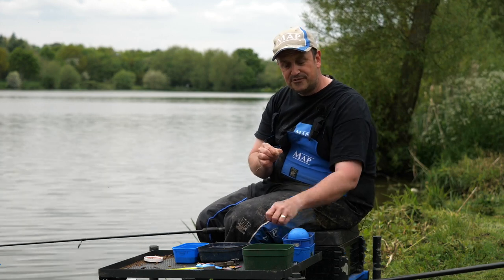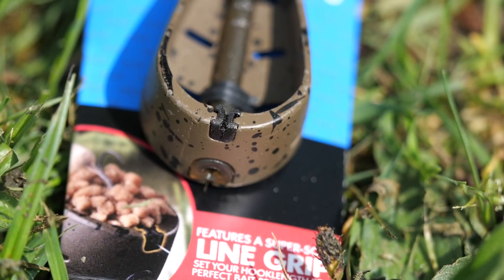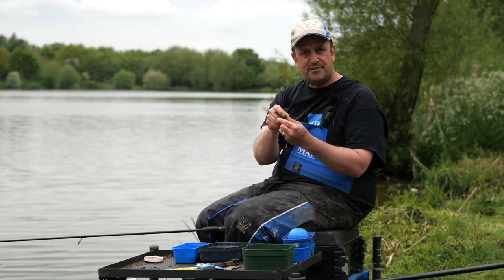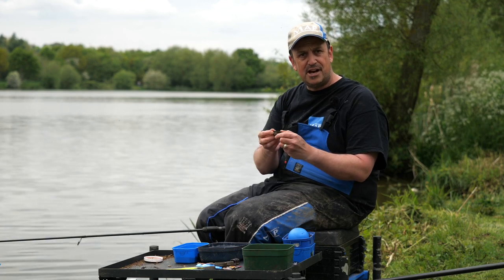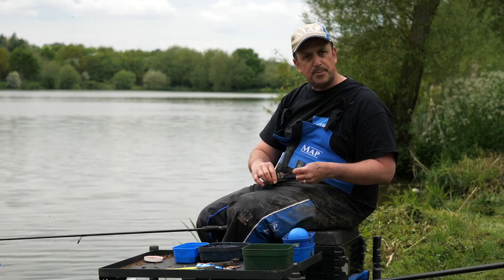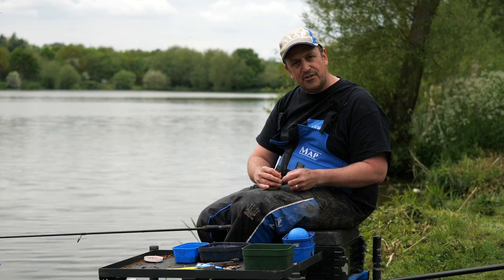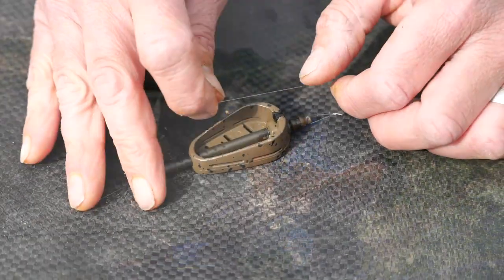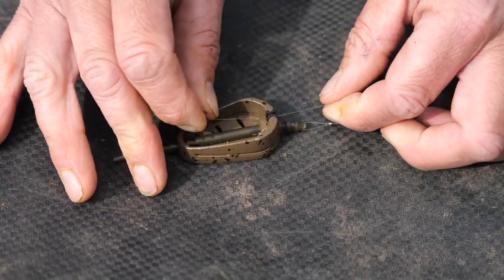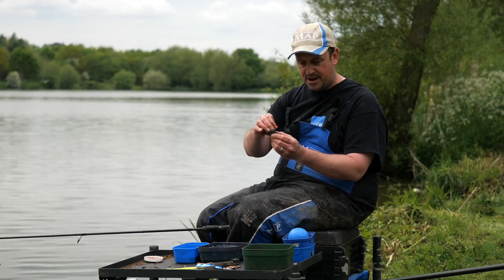The most important part of the feeder: for me, the feeder is a hybrid feeder. It has a clip in it but you don't always have to use the clip. It's a really high-sided feeder so it protects the bait casting out and hitting the surface. I'm going to show you how I would use it with the clip. Keeping my rod with a bit of tension on, I put it in the clip first, a bit of tension around my middle finger — putting it this way and that way — then push it down. That is in the clip now, it doesn't come out.